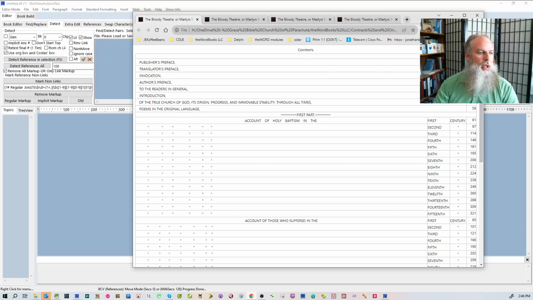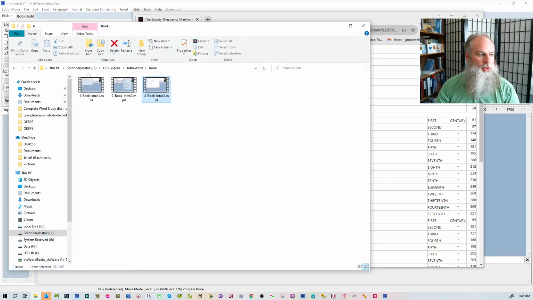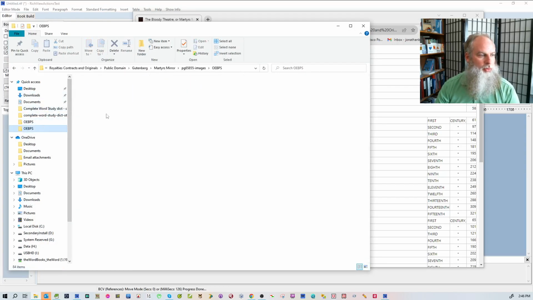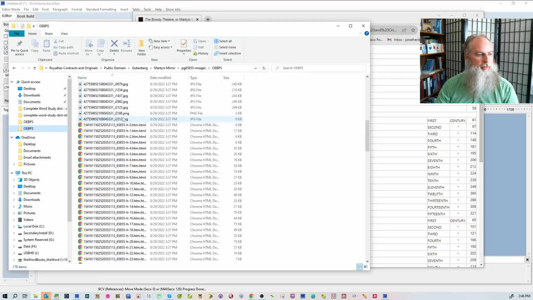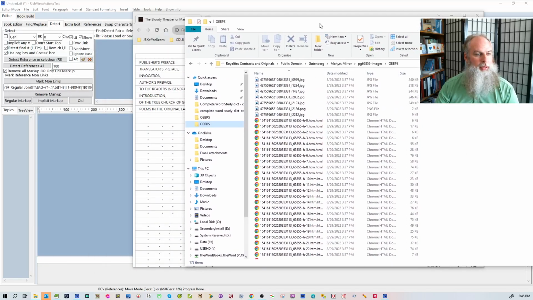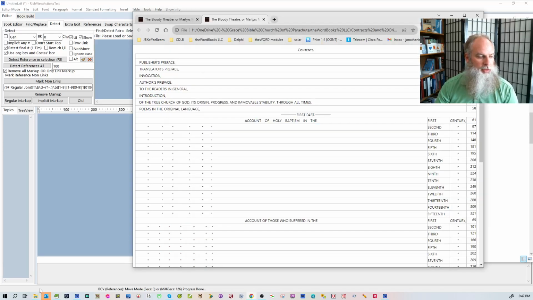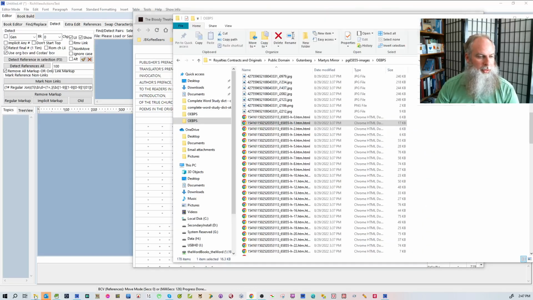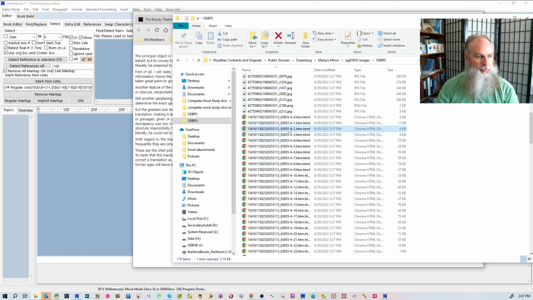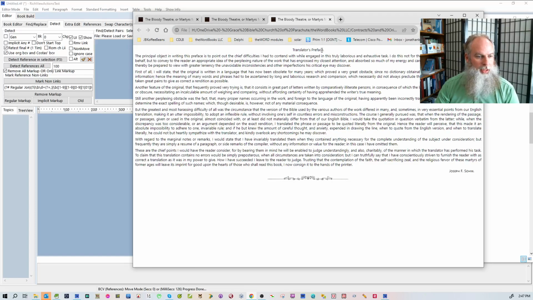So we have publisher's preface. Let's go ahead and I'm going to close a few of these. Okay, so here's the file for this book, Martyr's Mirror, and we're going to look for publisher's preface. So this appears to be the table of contents, which we're already on. Go back in here, let's go to 2. And you see translator's preface.